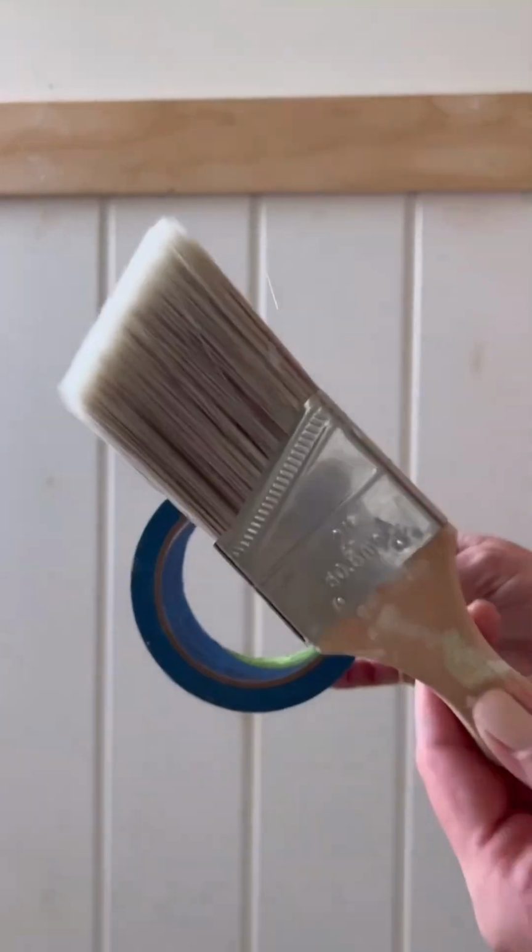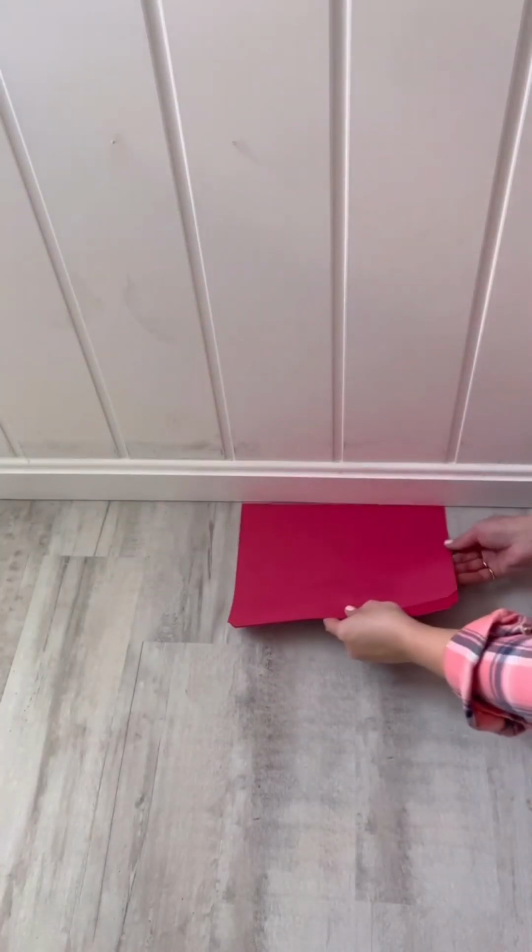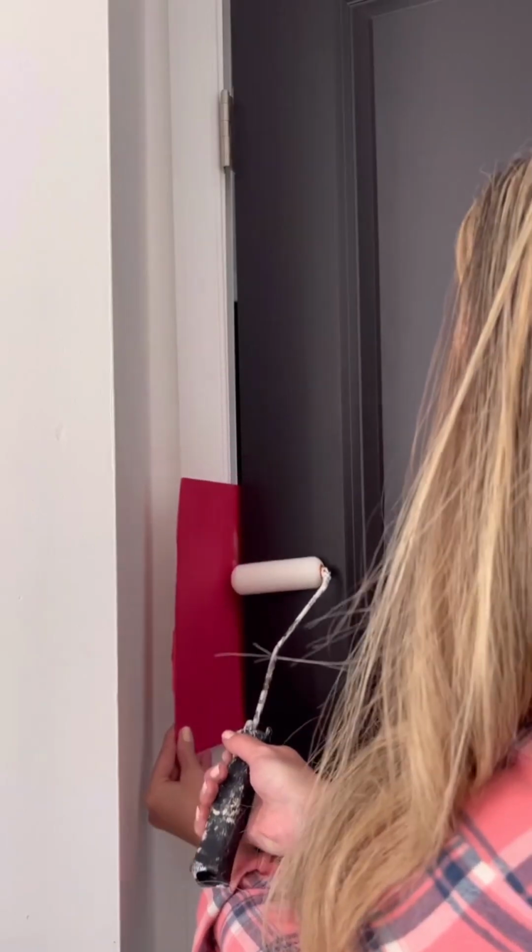Use tape to wrap the metal part of your brush to prevent paint buildup over time. If you're not super confident when cutting in, grab a file folder to slide along with you while you paint. This little trick also works really well on door frames.